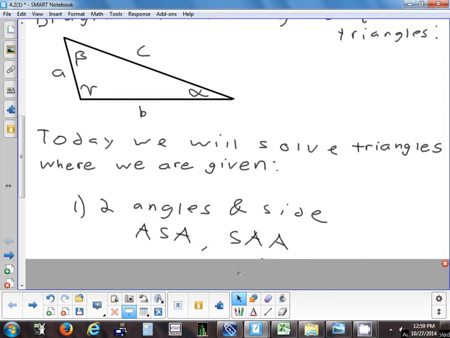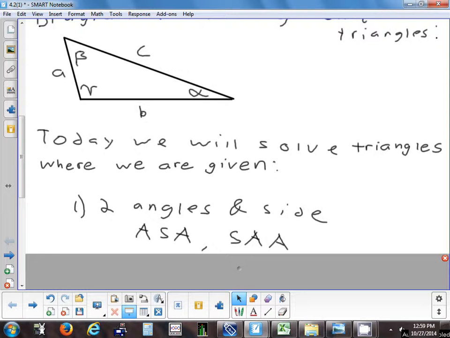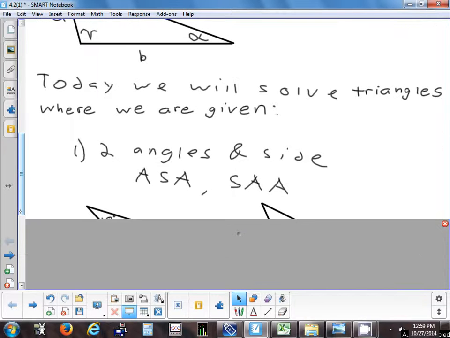And there's a couple ways I can do that. I can either give it to you as angle, side, angle. The order of the letters here is just indicating the placement of the angles and the sides in the triangle. So I'll show you a picture. But in the first case, the side that I would give you would be the one that connects or is between the two angles I give you. In the second case, the side that I give you would not be between the two angles. And here's a picture.